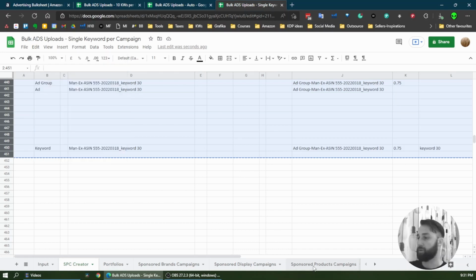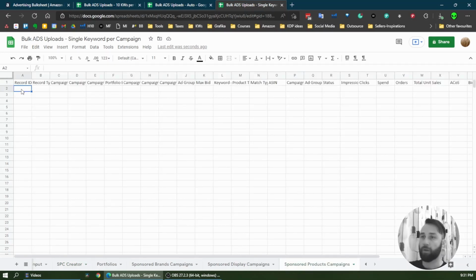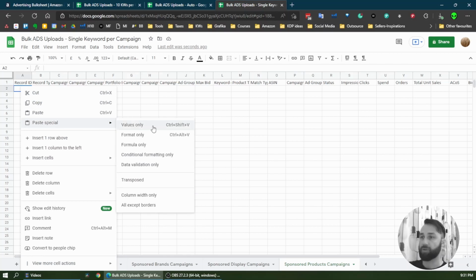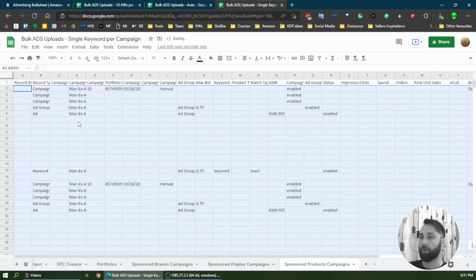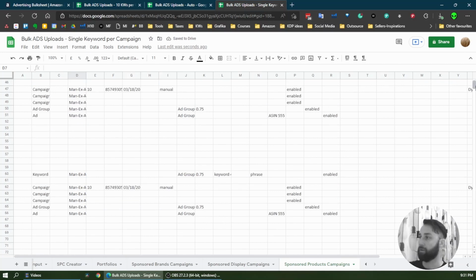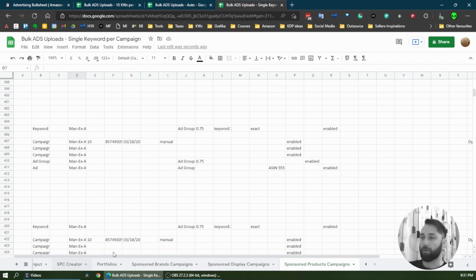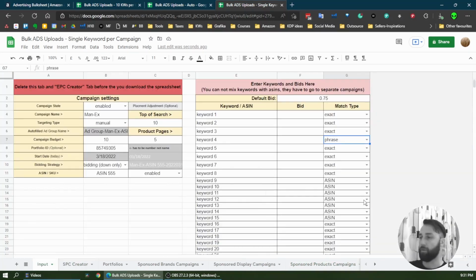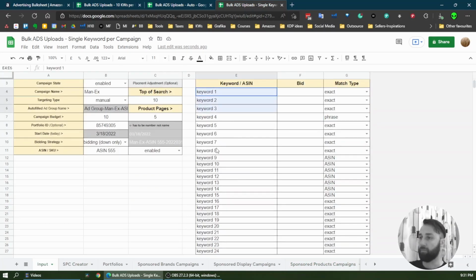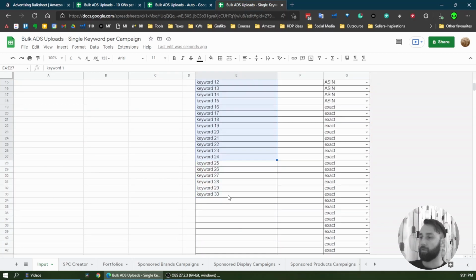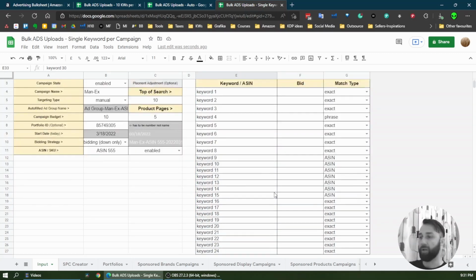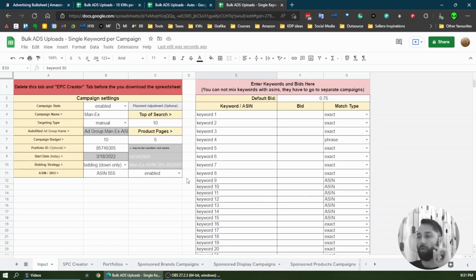We go to sponsor product campaigns, paste special, values only, and voila, you can see that we have created 30 campaigns, one keyword or one ASIN in one campaign.